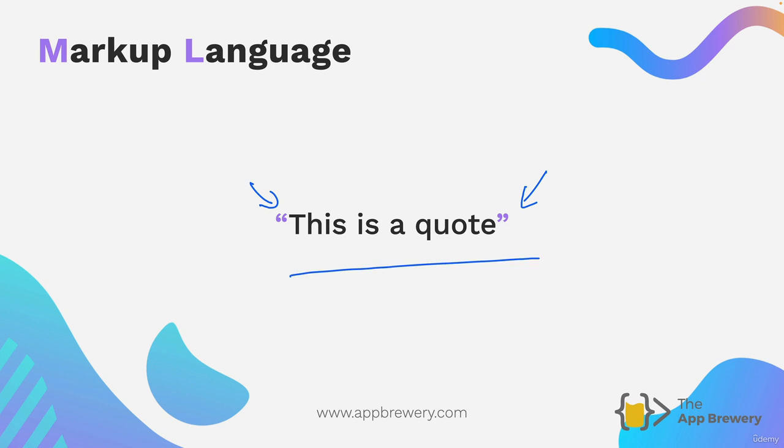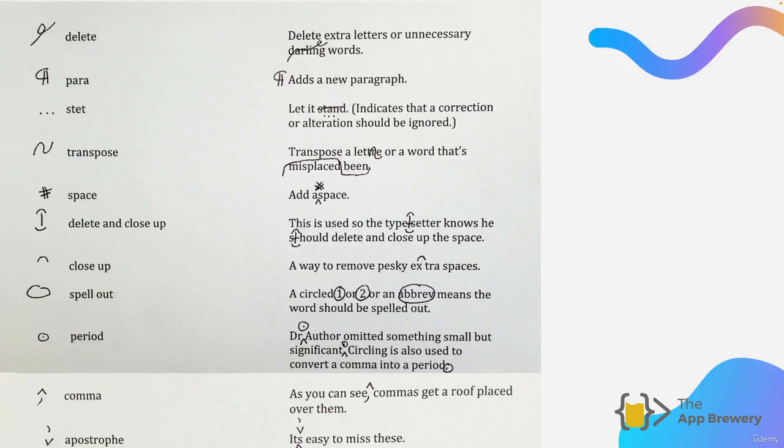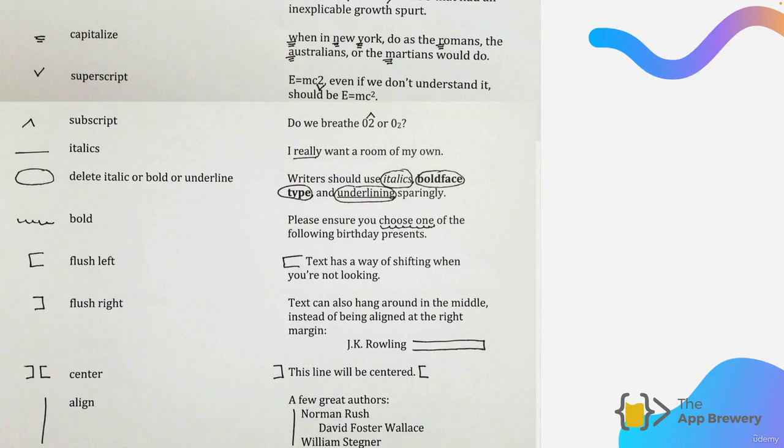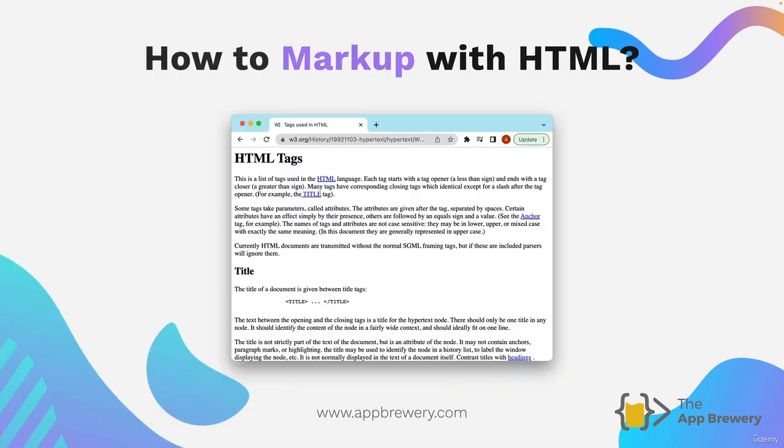And as you'll find, this is really similar to what you see in an editor's review of a manuscript. They mark things up and show different things, such as which parts need to be bold by adding a squiggly line underneath, and which parts need to be deleted by adding a straight line through it. So how do you do markup with HTML?